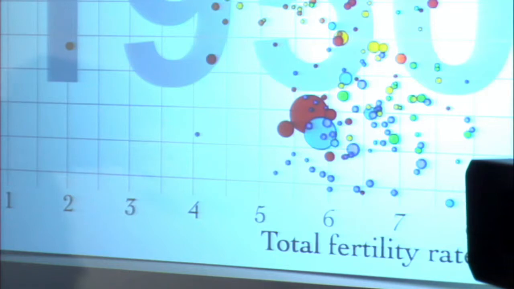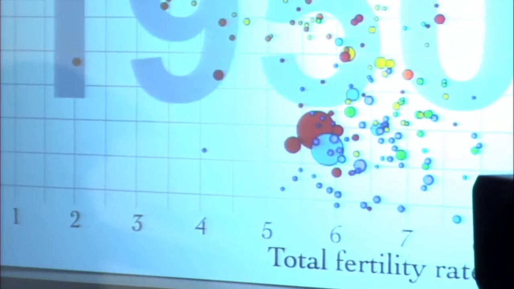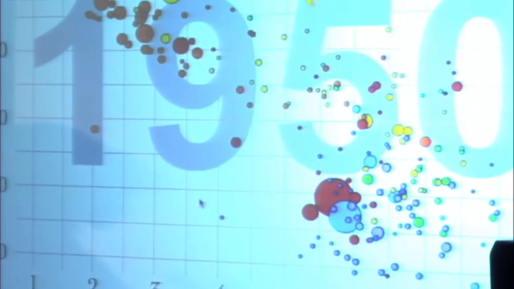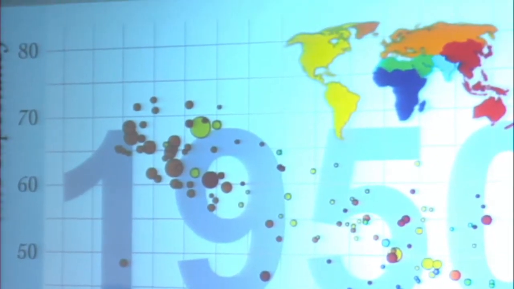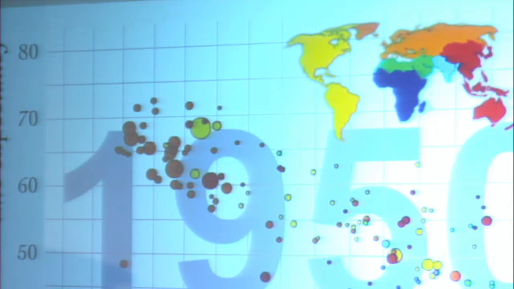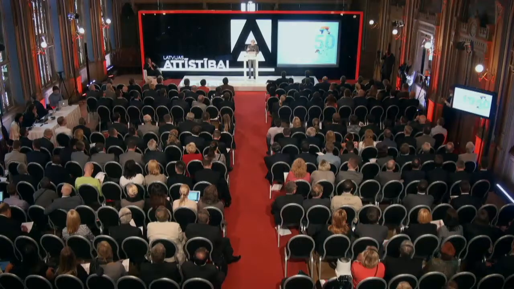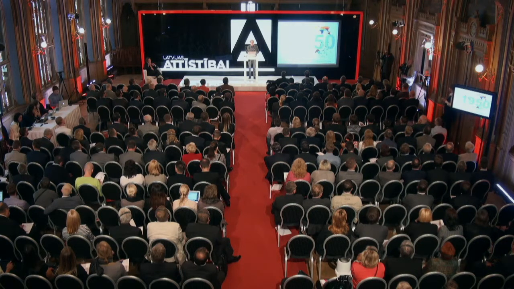Color is region, so you can see that red, for example, is East Asia, blue is South Asia. You can see my pointing here. You had all the regions in the right corner, except for maybe Europe, USA, Canada, Japan, Australia, and a few other countries, Argentina, for some reason.